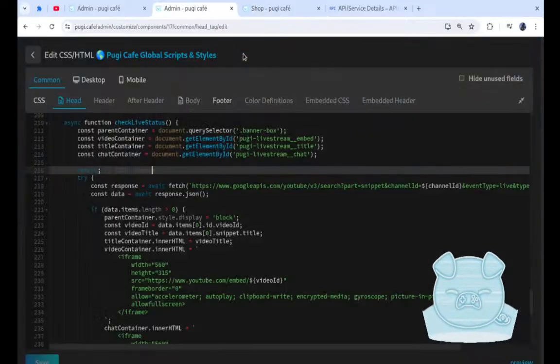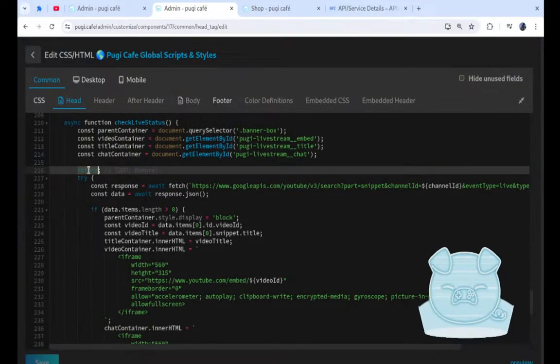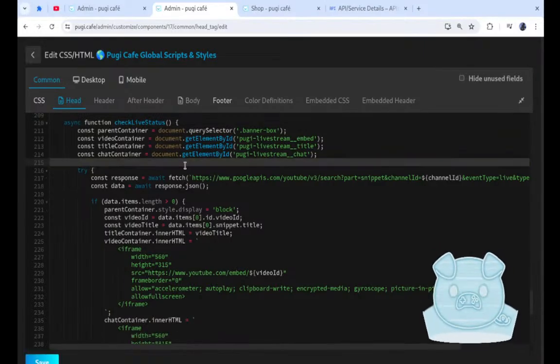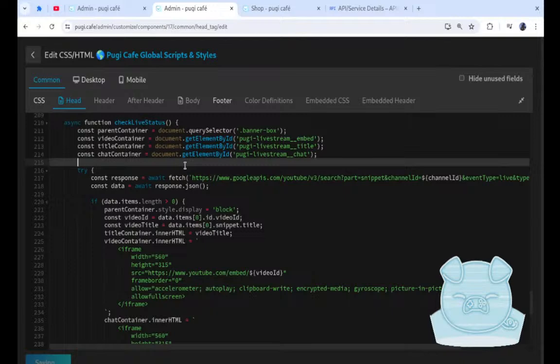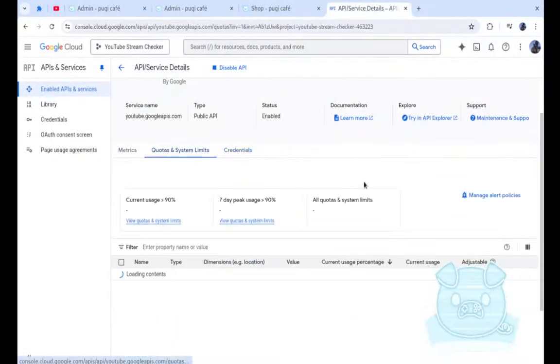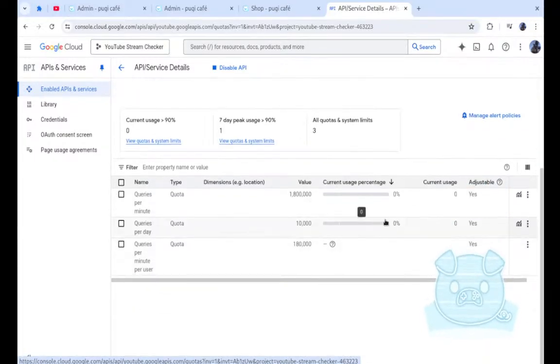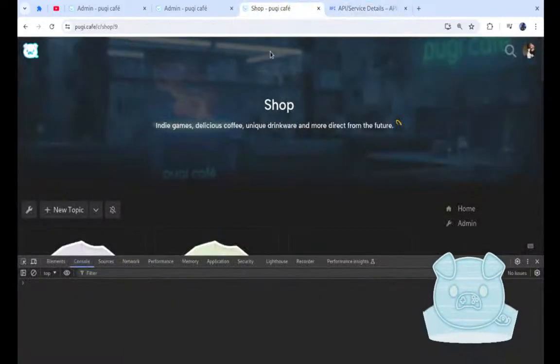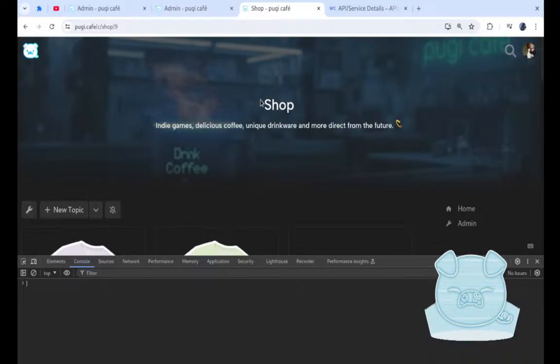So in between the last stream and this one, I added this return statement to this function that bails out of the function. Get rid of that. And then this is going to go live, and I want to check this usage right here, because this is what I was hitting, the 10,000. I think I was hitting this one first, which killed the feature for everybody, which we don't want. We want the feature to work for everybody.